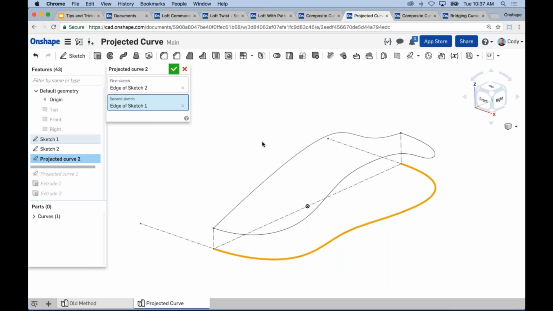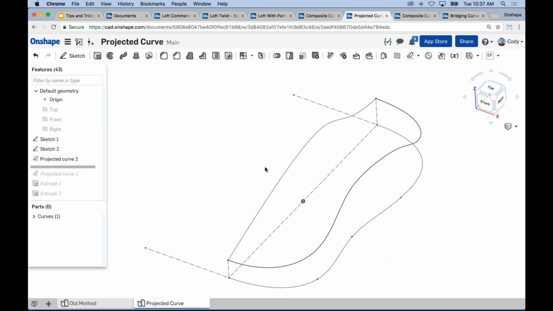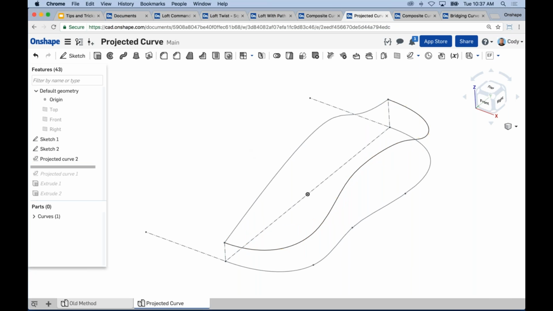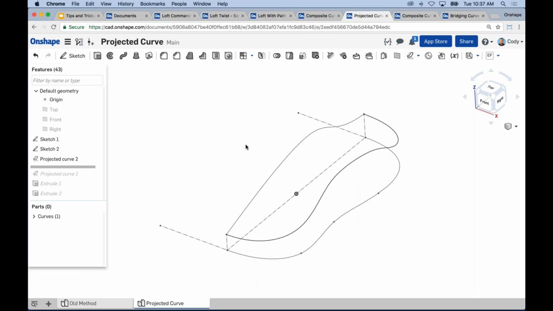So it just saves you the steps. I don't have to go through as much effort creating that construction surface just for the purpose of getting the edge. Now I have my nice 3D edge that I can loft to create my mouse, right? So a simple example, but I think for a lot of users, projected curve is a valuable tool in creating that 3D curve that's really just the intersection of two, otherwise, surfaces. Very common operation that we see. So that's the projected curve command. Again, not specific to loft, but very useful in creating both profiles and, of course, guides. All right, so that is the projected curve command.